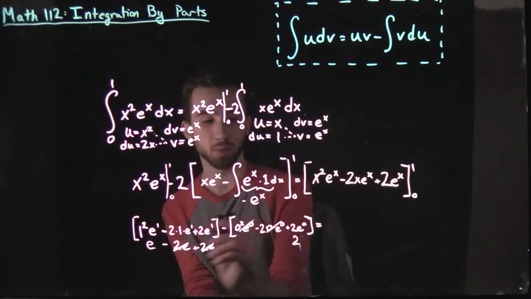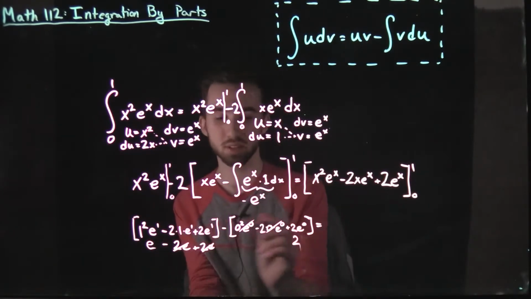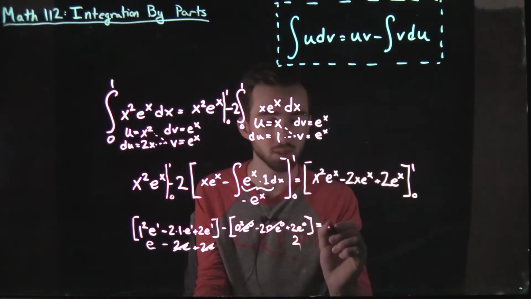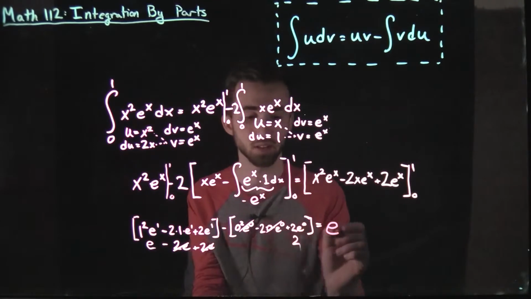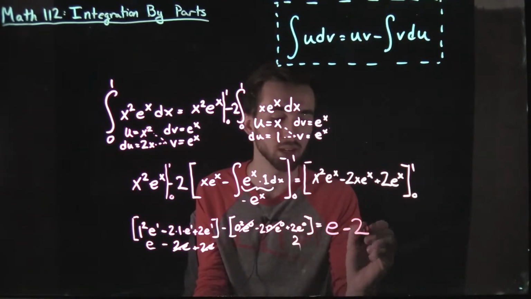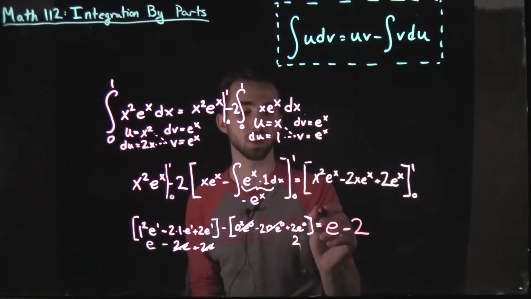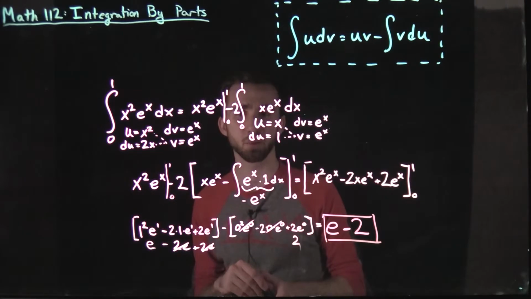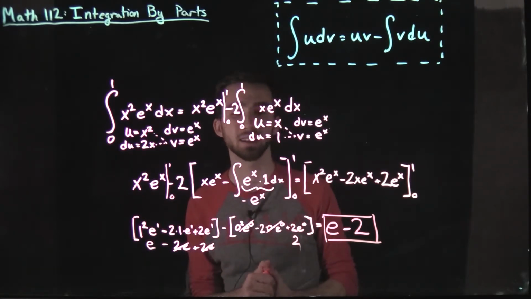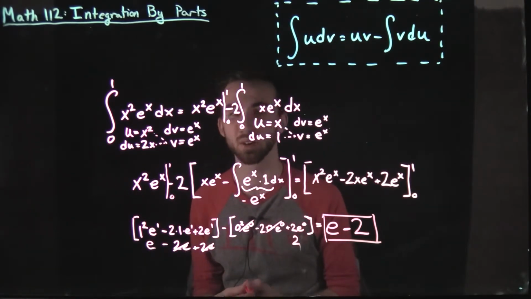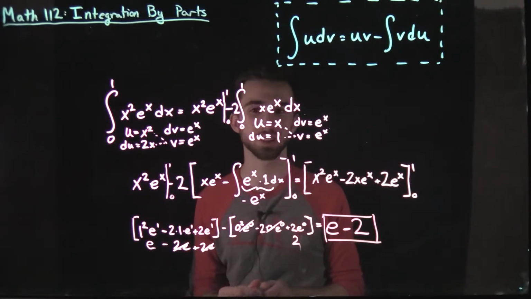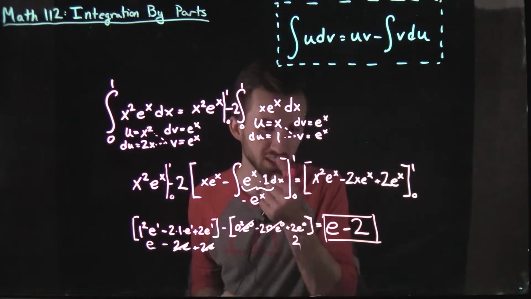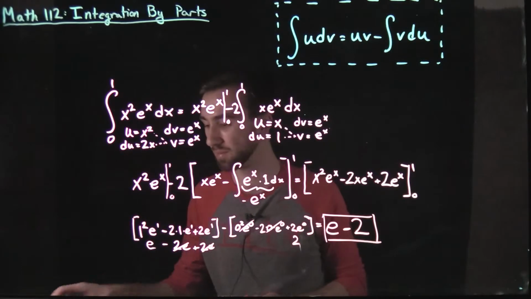After all that, we end up with our integral. This upper side just becomes e, and this lower side just becomes minus 2. And thus, our integral is e minus 2. So it was a bit of work, but definitely not so bad. Once you get into the grind, you can totally figure it out. All right, I'm just going to erase the board, and then we'll get on to the next example.